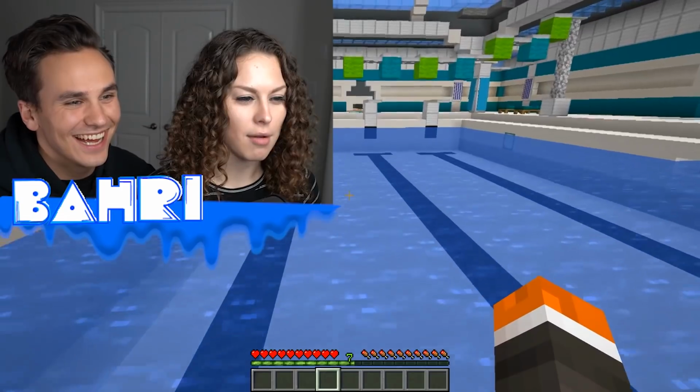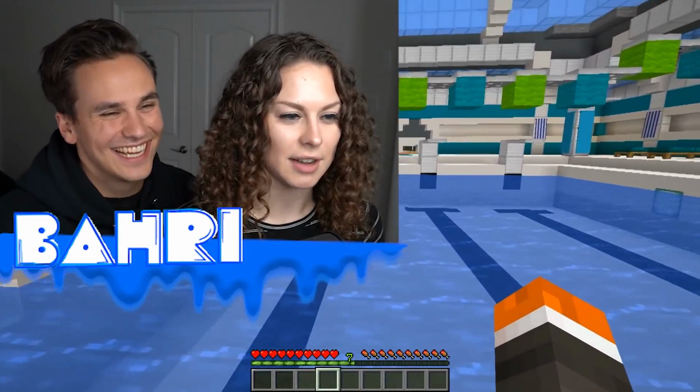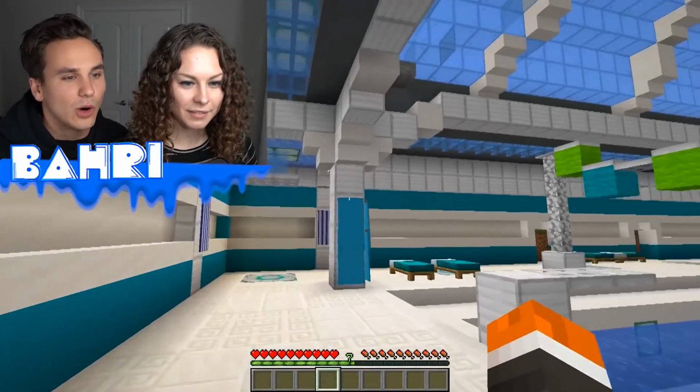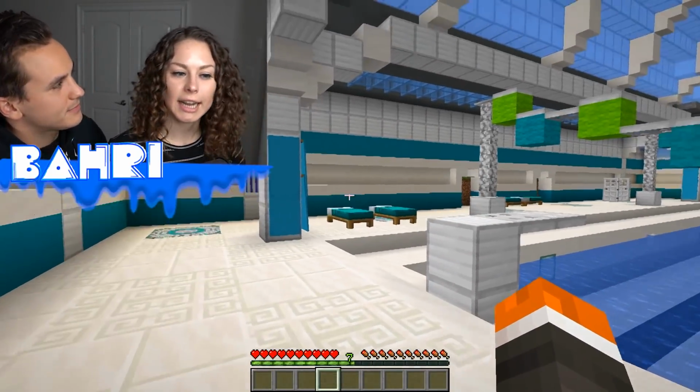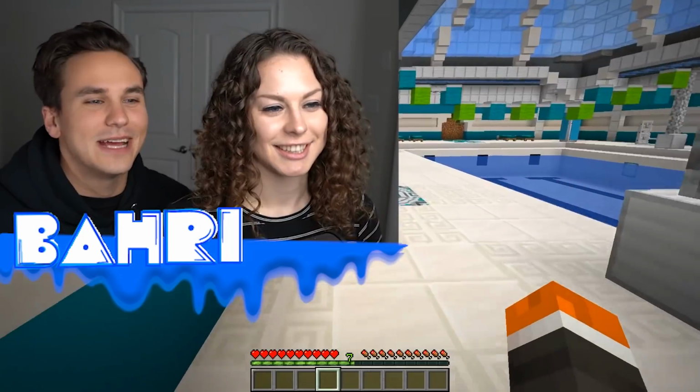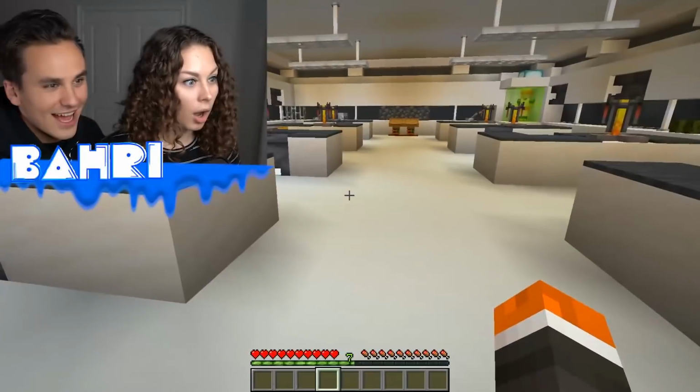Go go go go go. This is how fast I am in real life, dude. Okay, now the whole pool. Very nice. What do you rate the pool? An 8. Worse than the library? Well, you can't beat the library. Maybe we can. Check the third room.